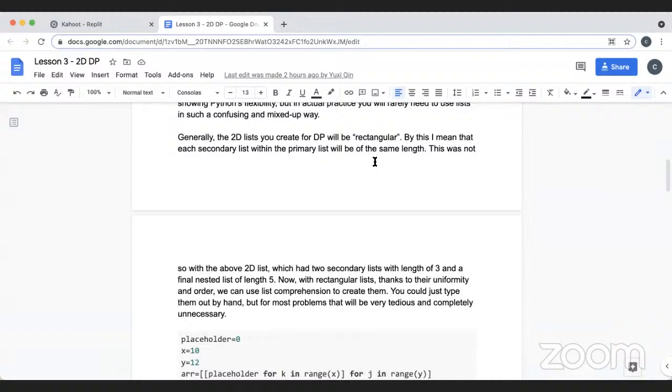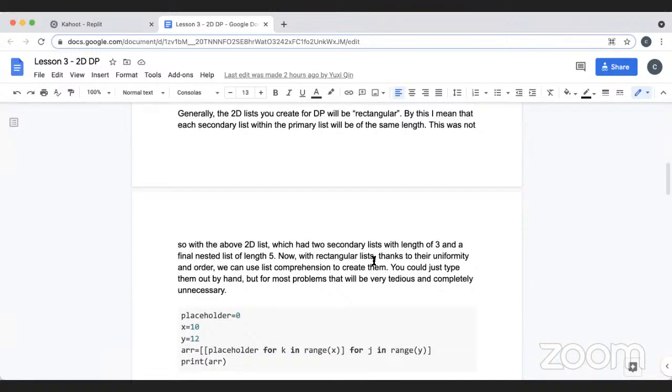So yeah, as you can see here, and this will be made available to you after the lesson is done, there's my definition of what rectangular means. And here is a way of creating a rectangular list. So you can copy and paste that into your programs and run it to see what it does. And I'll do that on my side as well. All right, so I will copy and paste that.